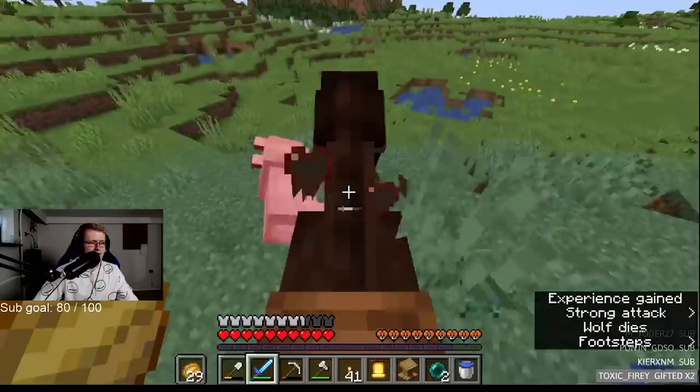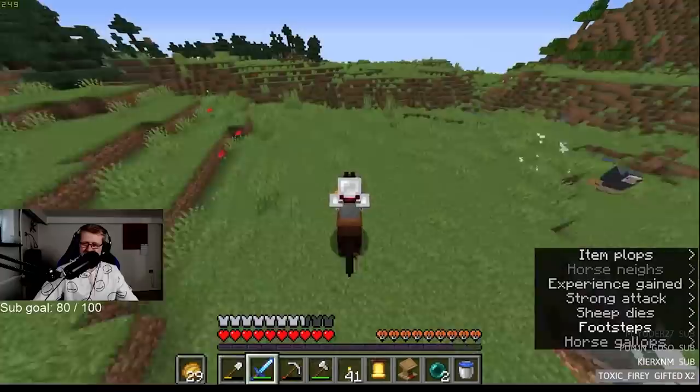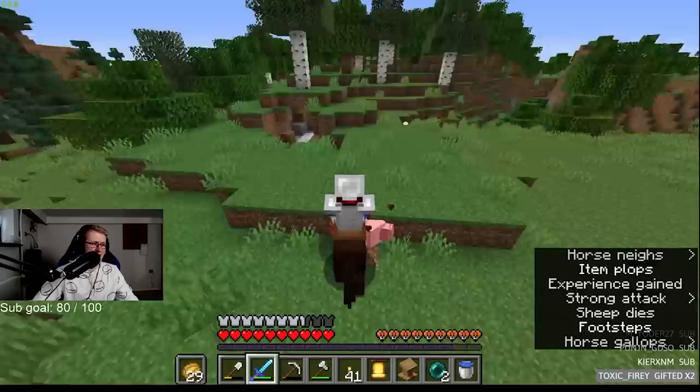Oh. I can't, it died in one hit. Why did it die in one hit? Are you kidding me? I thought dogs were strong. It wasn't meant to happen. I feel so bad now. I just wanted to lightly tap it with my sharpness 4 diamond sword. Don't question it. There's nothing that should be questioned.